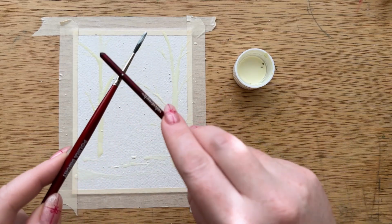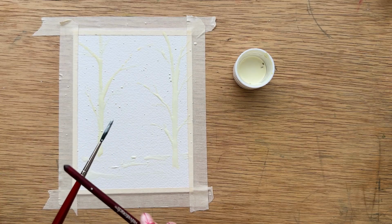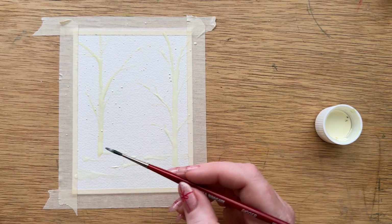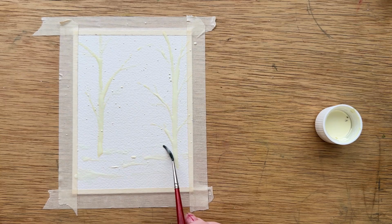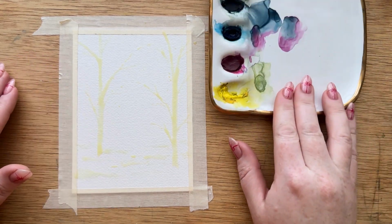And for me, I think the best technique for creating splatter is by whacking the back of your brush with another brush or a pencil. It gives it a nice, even, but chaotic spread of droplets. I added a little bit of snow above the trees for some kind of horizon line, and now we just need to wait for it to dry, magic, and then we can add paint.